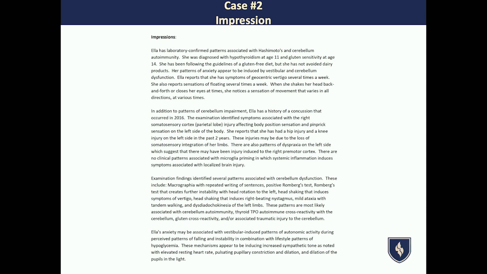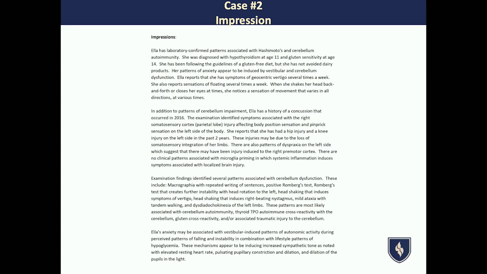The examination, which I didn't get the chance to show you because of time, identified symptoms associated with right somatosensory cortex injury, affecting positional sensation and pinprick sensation on the left side of the body. She reports that she has had a hip injury and then a leg injury and a knee injury on the left side in the past 2 years. These injuries may be due to loss of somatosensory integration of her limbs. There are also patterns of dyspraxia on the left side, which suggests there may have been injury to the right premotor cortex. There are no clinical patterns associated with microglial priming, in which systemic inflammation induces symptoms associated with localized brain injury.